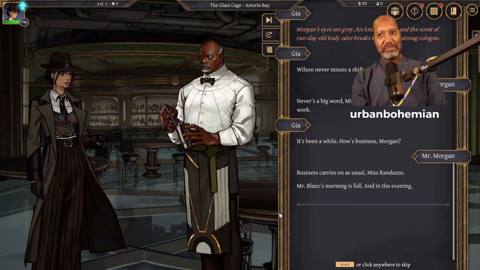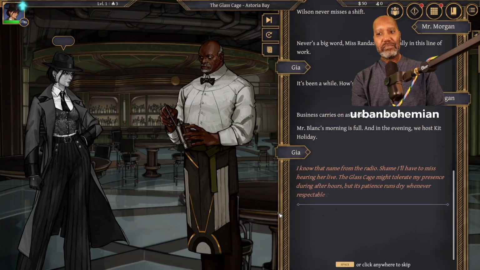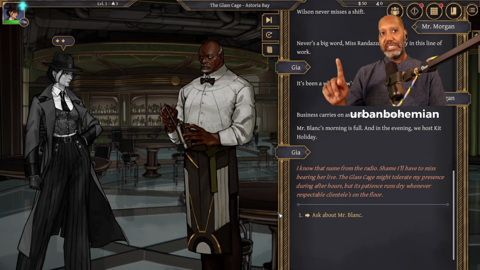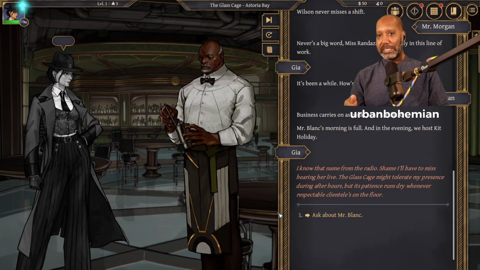Mr. Blanc's morning is full, and in the evening, we host Kit Holiday. I know that name from the radio. Shame I'll have to miss hearing her live. The glass cage might tolerate my presence during after hours, but its patience runs dry whenever respectable clientele's on the floor. I also really like that when she's doing internal dialogue, Gia shifts into noir mode. Like, she's not saying this out loud to anyone. She's thinking to herself, and it is that whole noir mode detective thing.